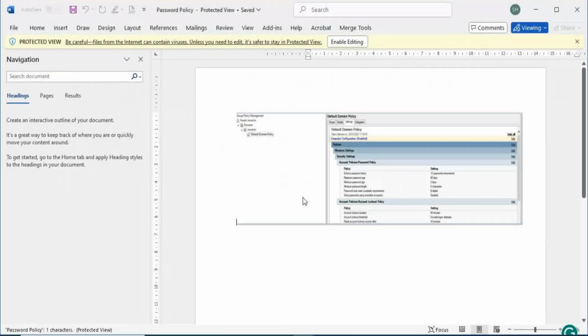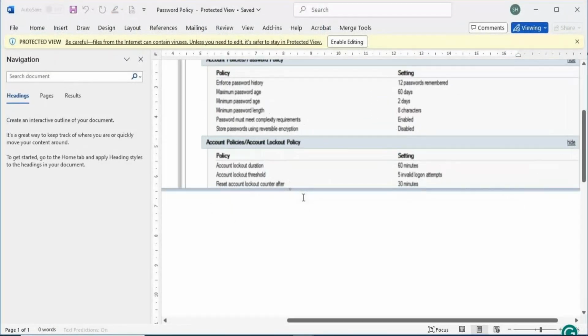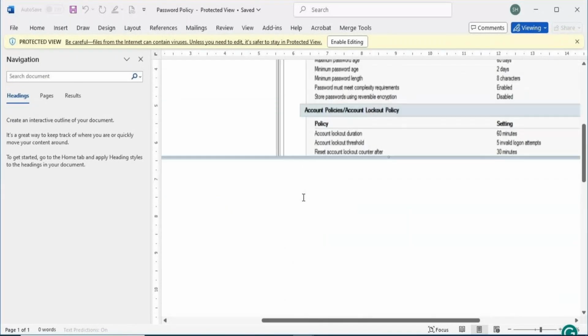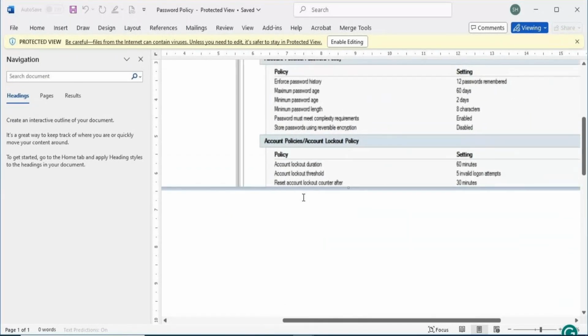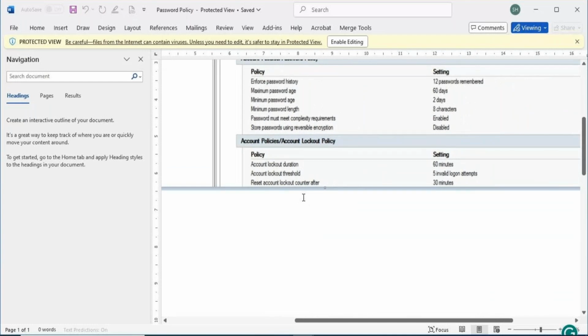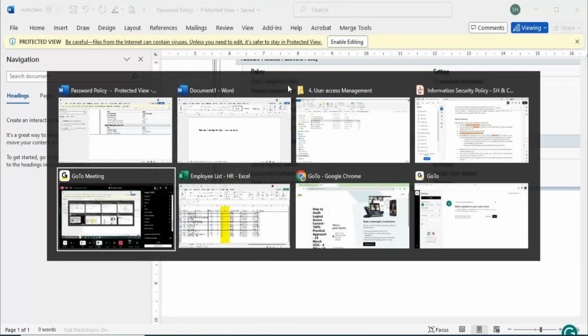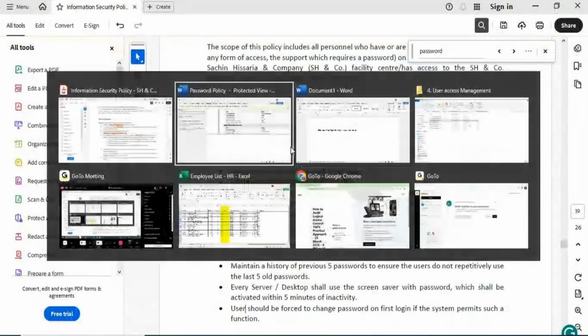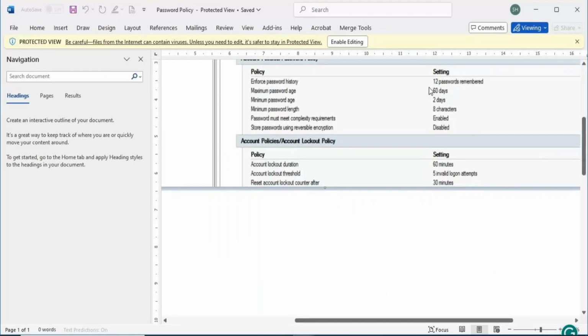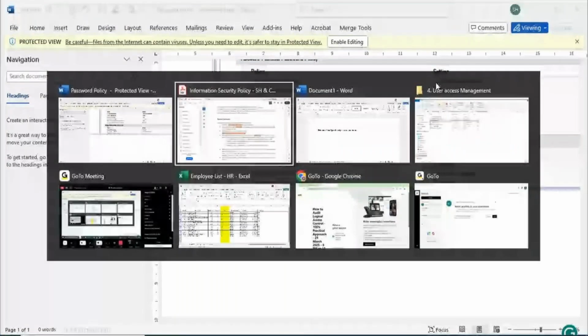So for example, guys, this is how they would share the AD password policy screenshot. In this screenshot, you can see the parameters which they have actually configured in the endpoint machine. For example, password history. Then one by one you will compare that with whatever is written in the policy. For example, the policy says the password length has to be 8 characters. You will check whether it is 8 characters or 12 characters or whatever it is. Wherever you find a deviation, what will you do as an auditor?